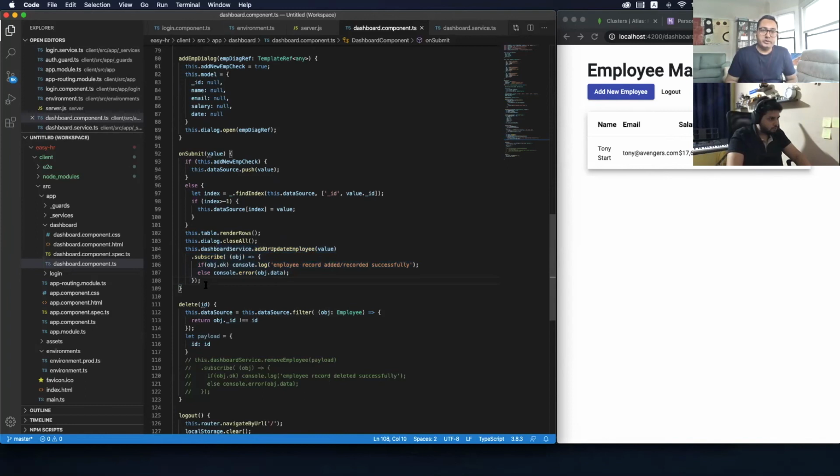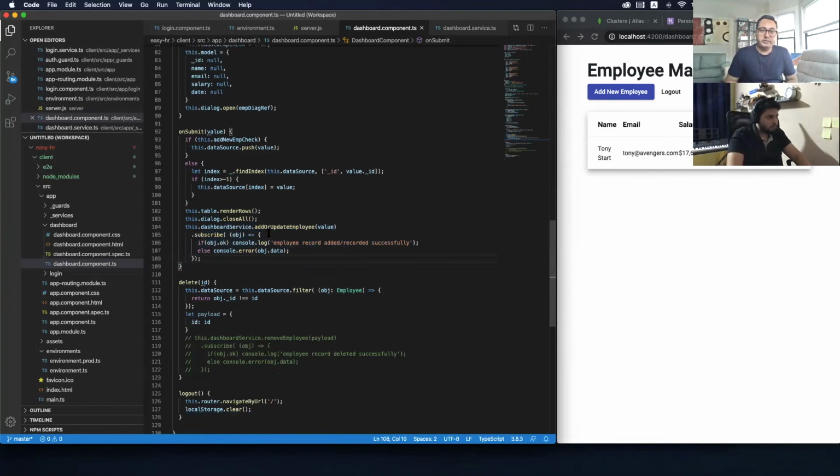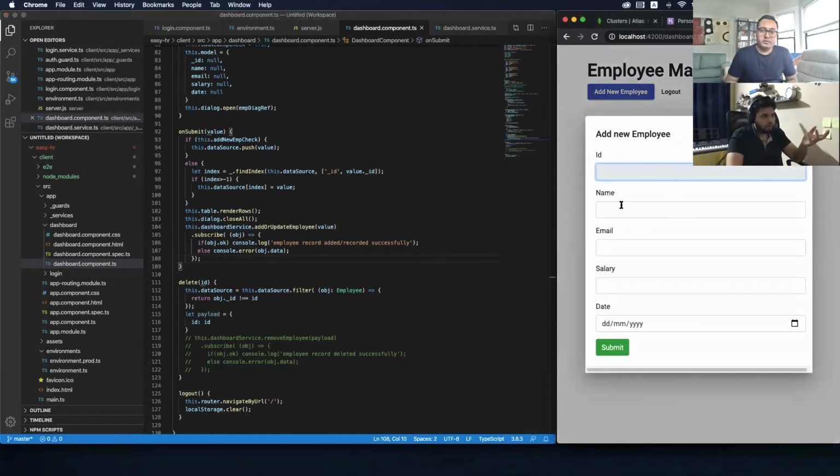So what are you adding here or updating? There is a boolean I have placed, which checks whether you clicked on new employee. A new employee record will be created once you click submit, and if you click on the edit button, the existing one will get edited. No, so what are you editing?